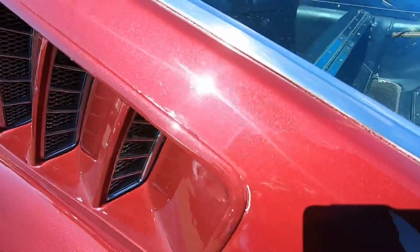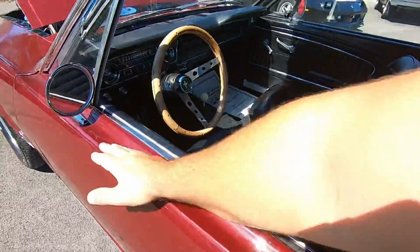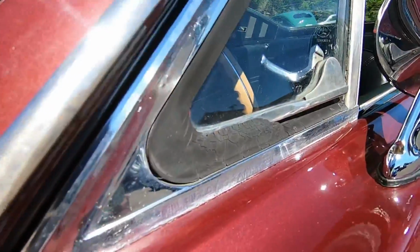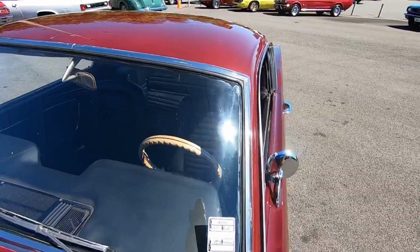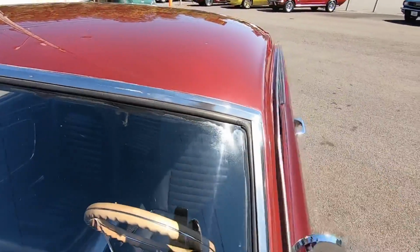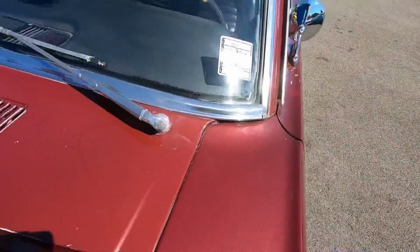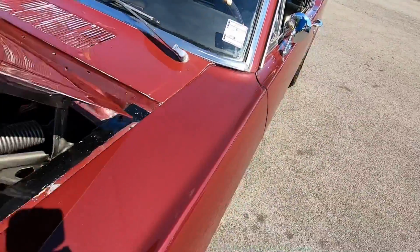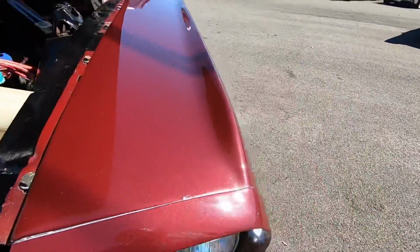Got some cracking in the paint there around your louvers. The seal there's got some dry rot in it. Mirror looks good. Trim around the window looks good. Do have some overlaid glue there. Sitting a little high in the corner there too. Spot there. You got a touch-up mark there where there was a chip.